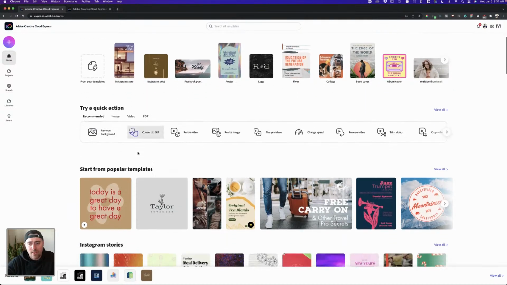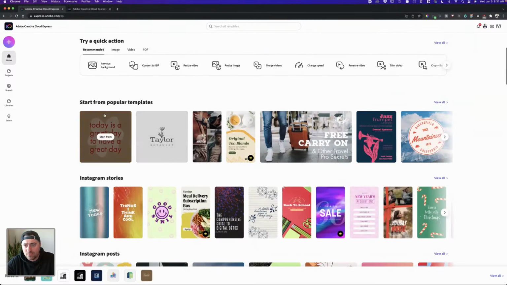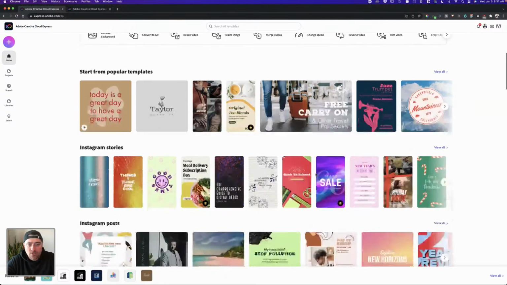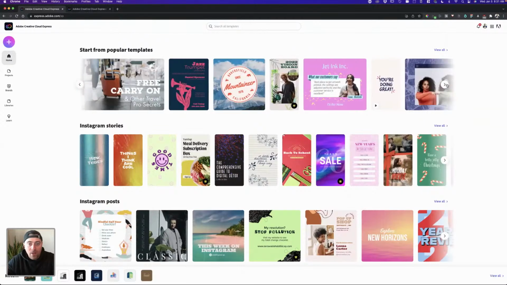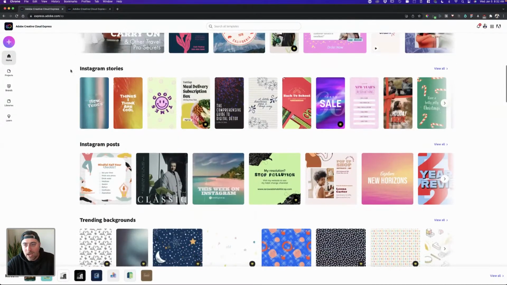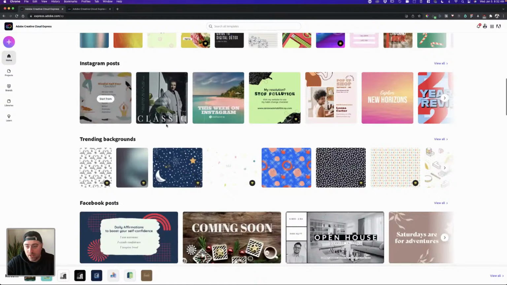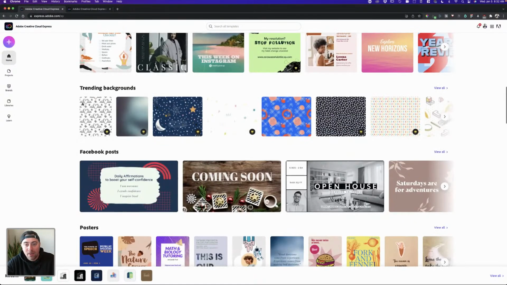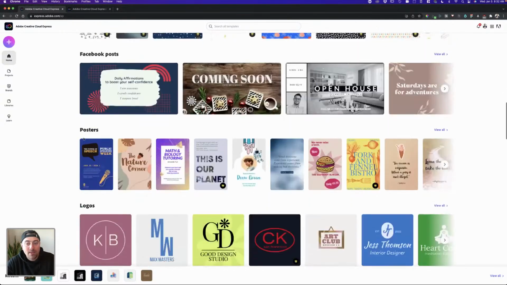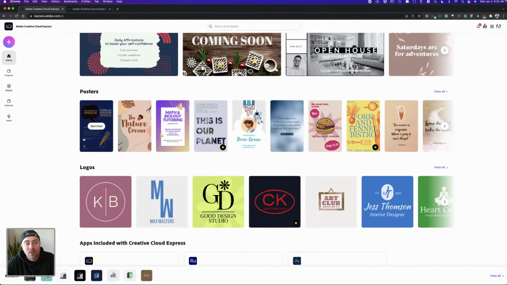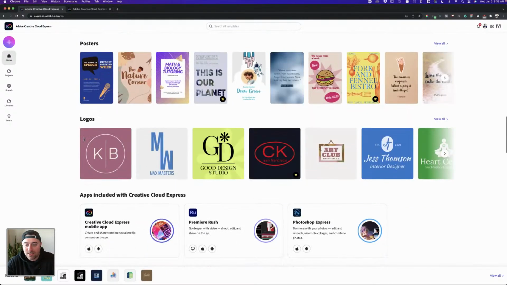In this third tray, you've got popular templates that already have incredible logos and starting points, maybe even a grid for your Instagram section. As we scroll through this, I'm sure you'll see plenty of things where you think, wow, that's incredible, I want to make that for my business. And this is where you can get started really quickly. We have a whole section for Instagram stories and posts, because I know you're going to be making tons of those. You've got backgrounds that you can throw into any of your pieces. Maybe you've got a New Year project that you want to show off to people, or maybe it's an email newsletter. Those all can be done really quickly through Adobe Creative Cloud Express.